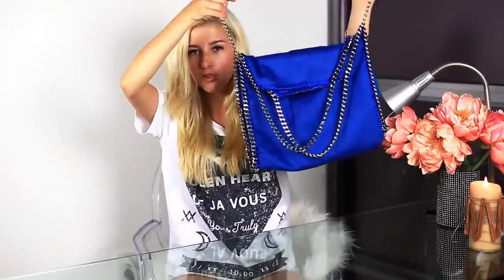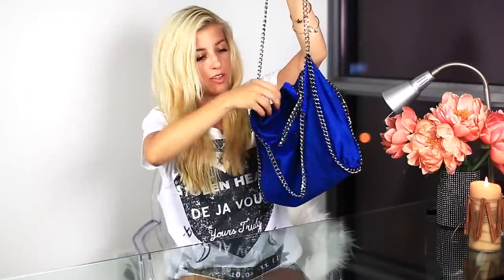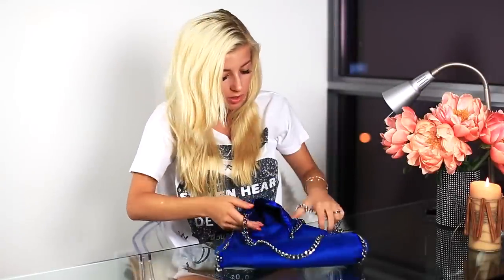In clutch form, you sort of fold it in half and you have this strap to wear it.